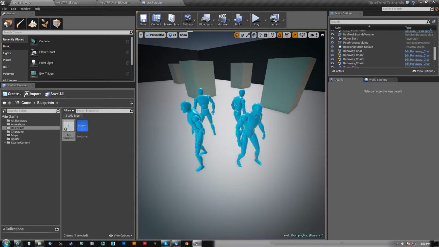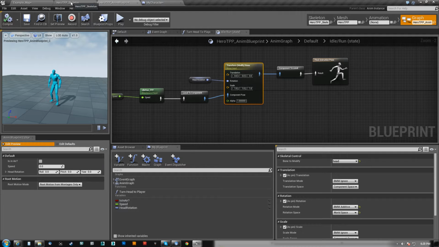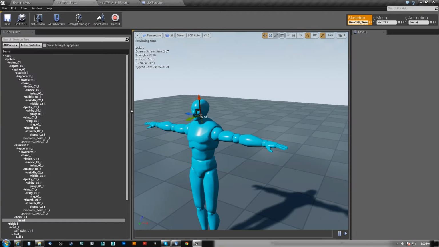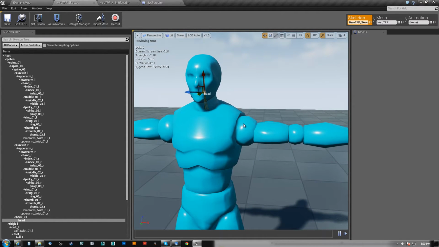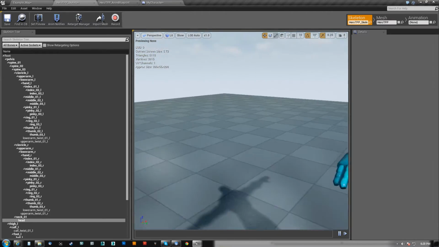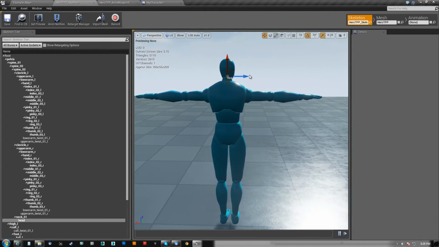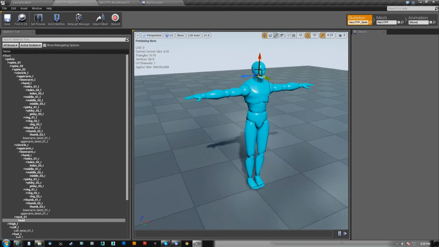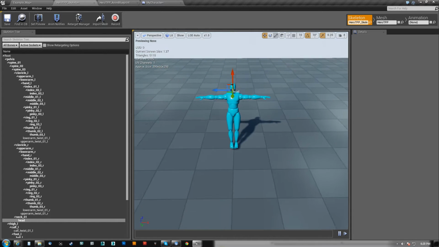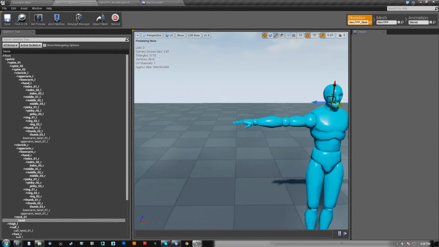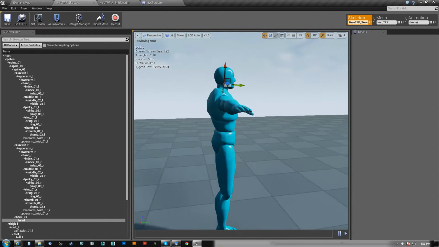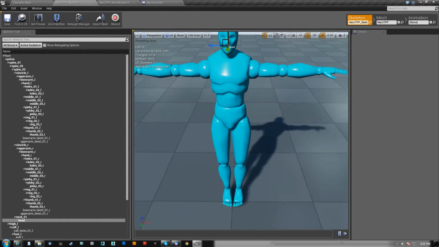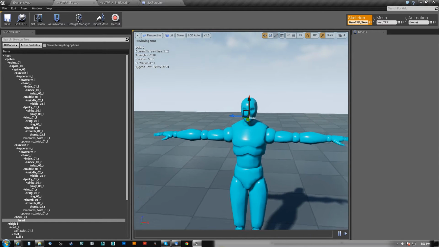So how do we do this? It's actually slightly confusing. That's why I'm covering it. It's not overly complex, but it can get a little weird, and the reason is that it gets a little funky when the character can be facing any direction, because look at rotations are kind of like a world space thing. So like right here in the positive Y, say my look at rotation might be 0, and here it might be 180, but if he turns around the look at rotation is still 180, so it's difficult to work with that, and that's kind of what I'm going to show you guys how to handle here.